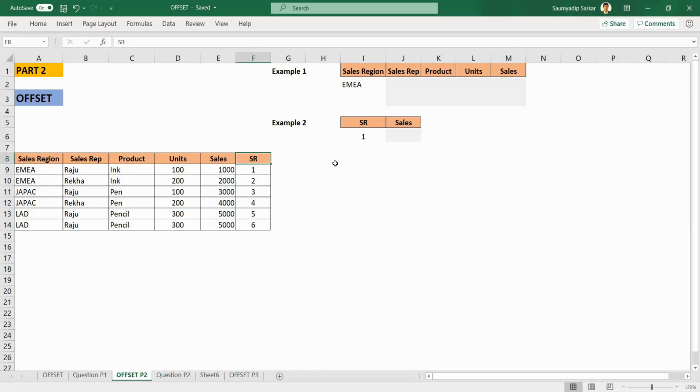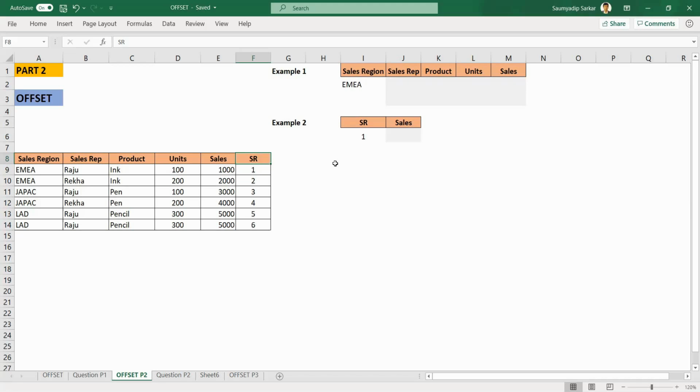I have included this purposefully to show you one example wherein by using offset function, how can we do a lookup or get a very similar kind of outcome the way we get using any lookup function.